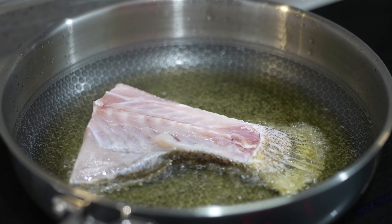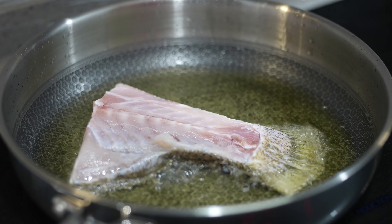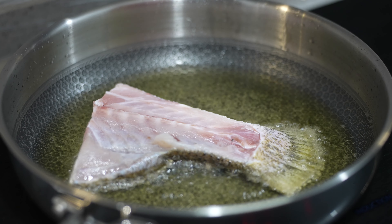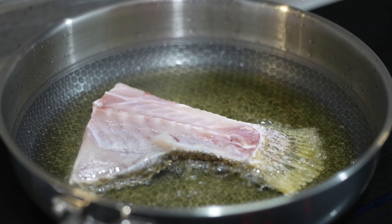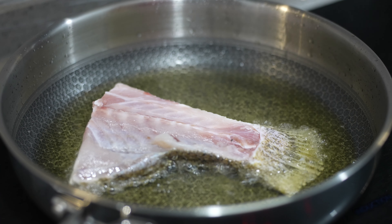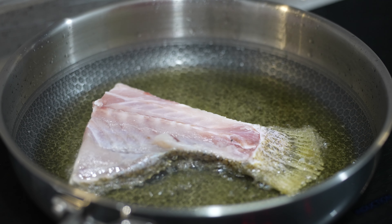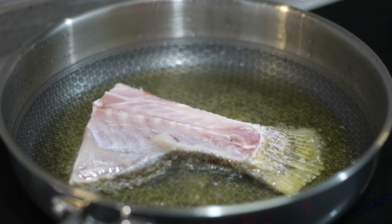Of course, the first rule of frying fish is after you put the fish inside the hot oil, don't keep on flipping it. Let it rest for at least one to two minutes before you flip to the other side. You only put the fish inside the oil when you start seeing smoke coming out from the oil itself — that is what we call the smoking point, minimum 180 degrees Celsius and above.